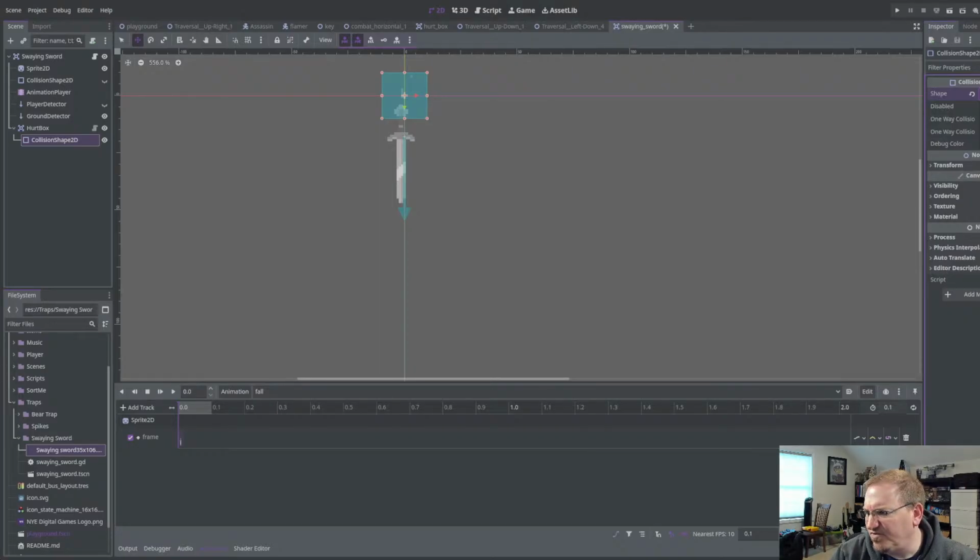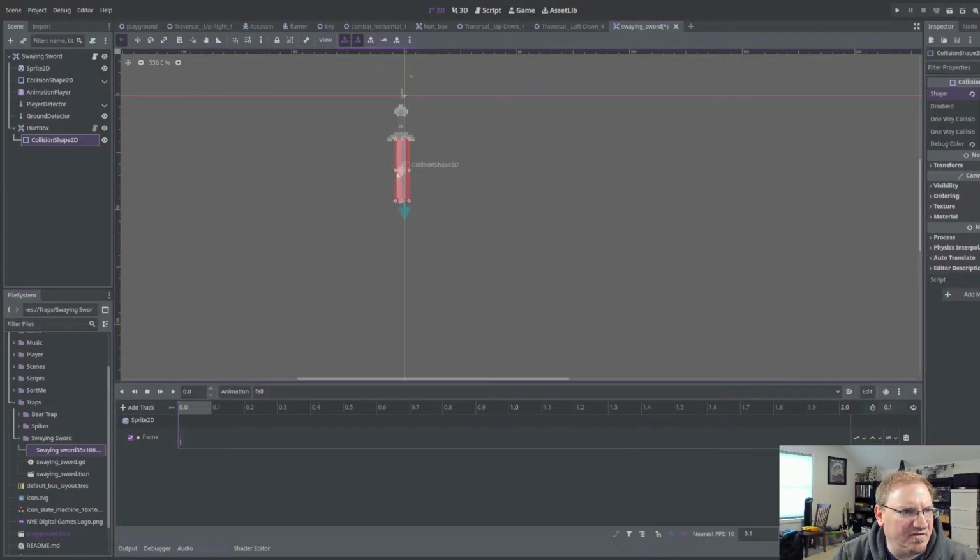Look at that, perfect timing. My timer just ran out, so again, let's just change this to red just so we know that it's a hurt box. Let's make it the size of the sword. We only want it to be on the blade itself.